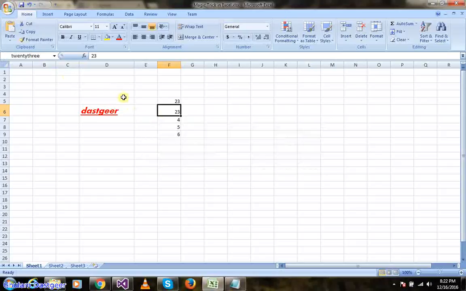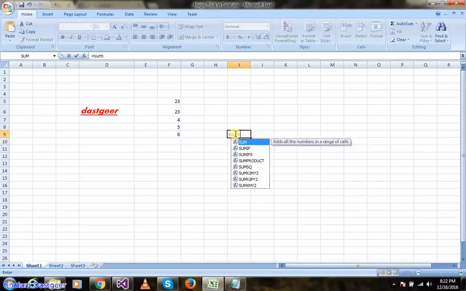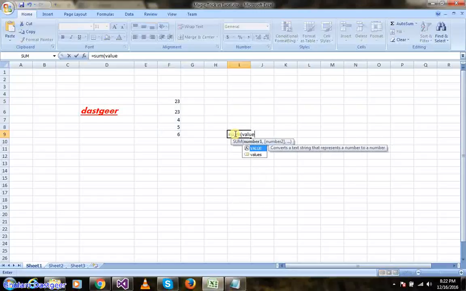So we can not only name it, we can also sum these by calling them with names like values. The name is showing here. Just double click it and press enter.